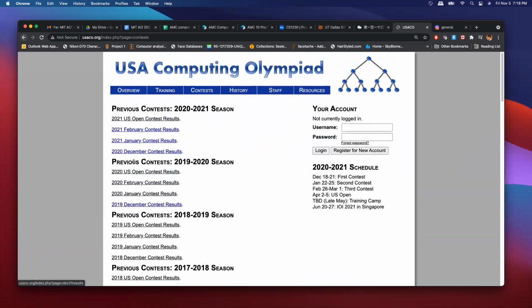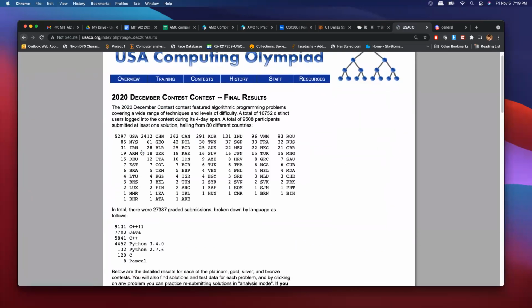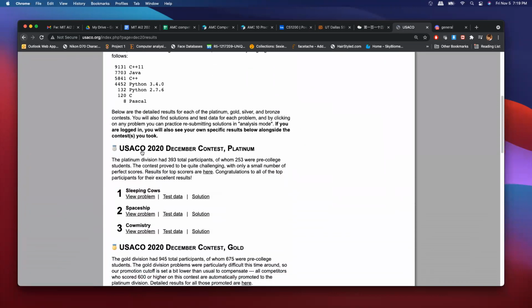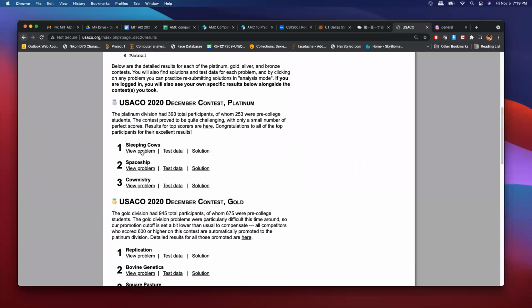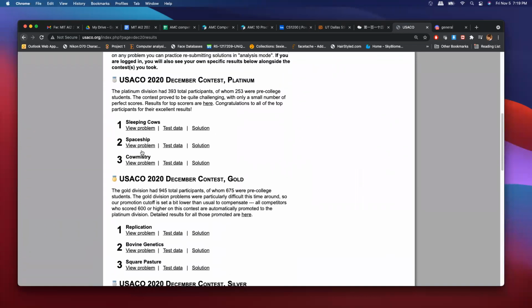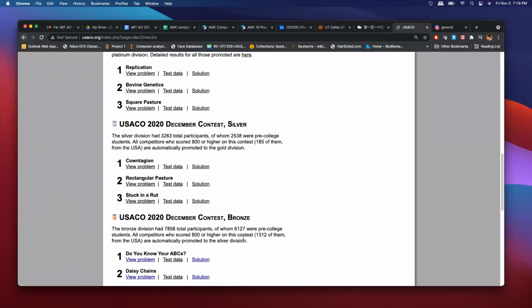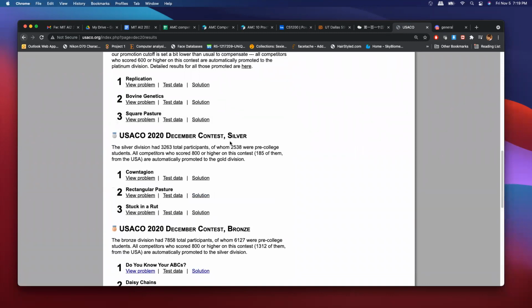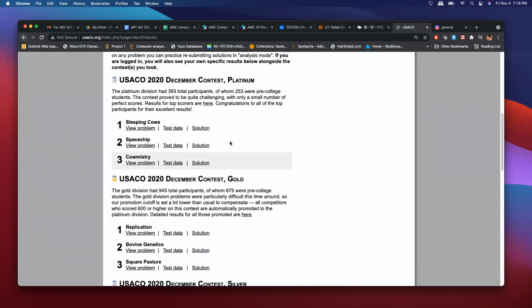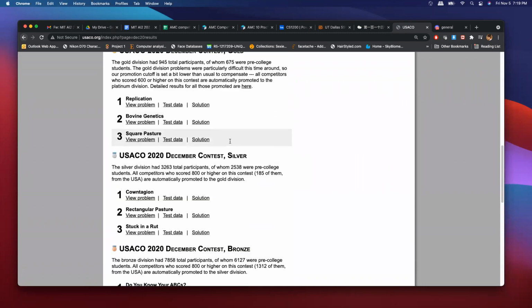Each season has exactly 4 rounds, from December through April, and each round has each particular level. Let's go to the last academic year. We start from December, and there are exactly 4 levels: bronze, silver, gold, and platinum. We're focusing on bronze.